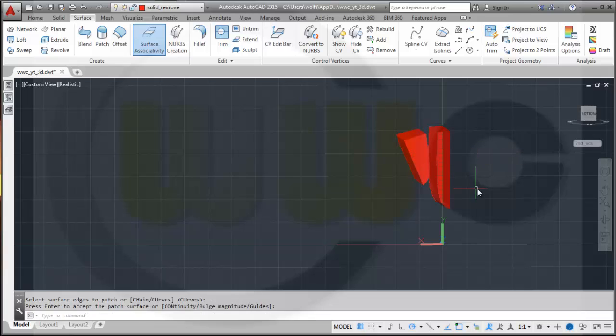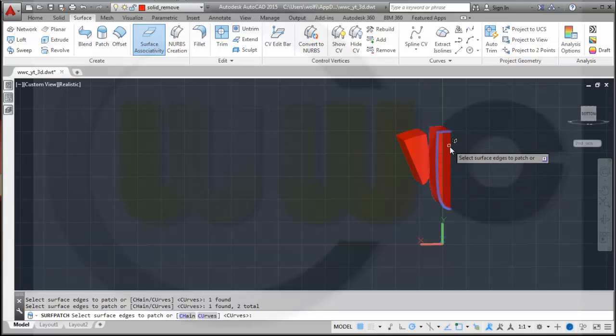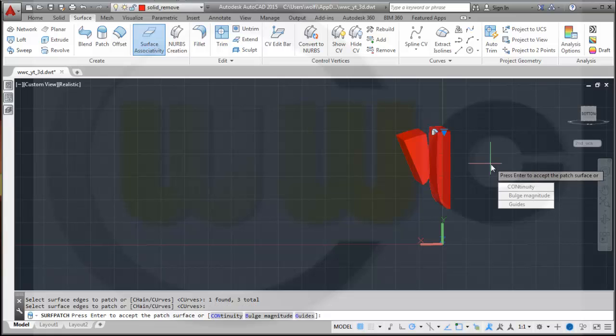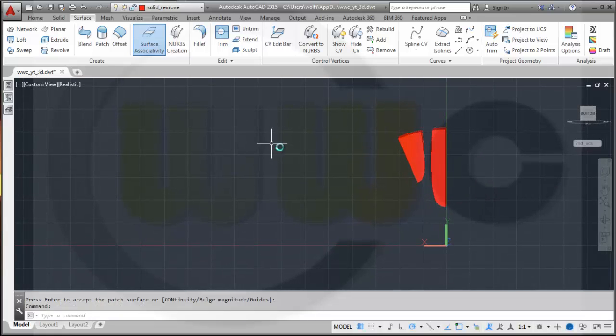Return, return, and again return, return. Now you can sculpt these.